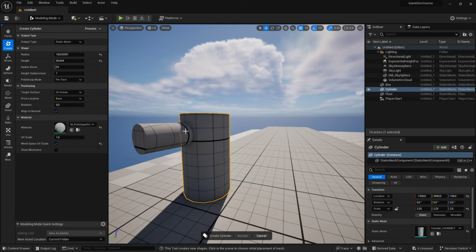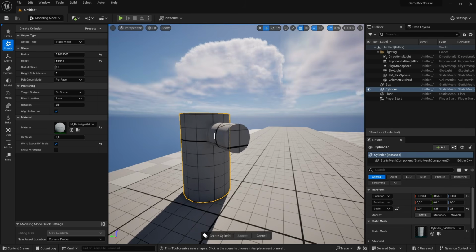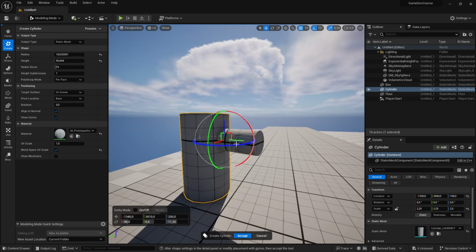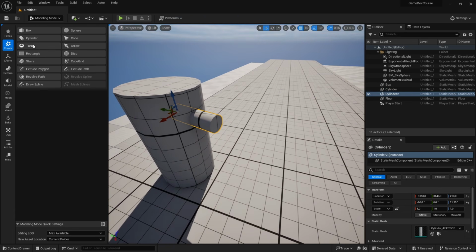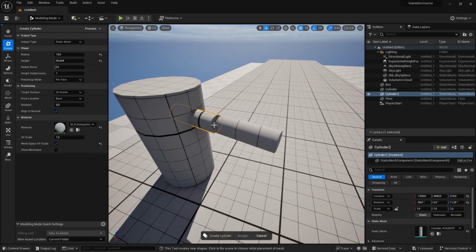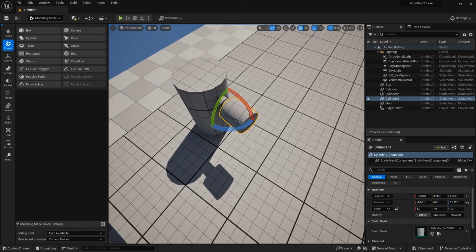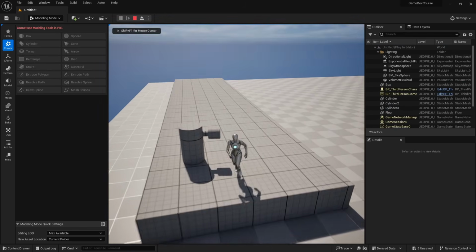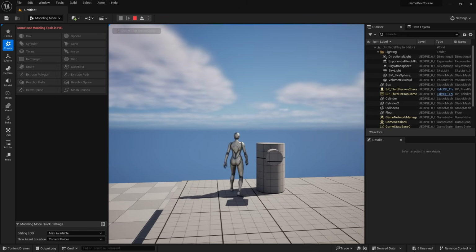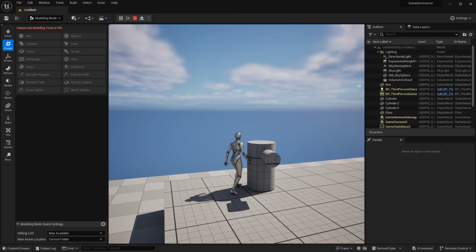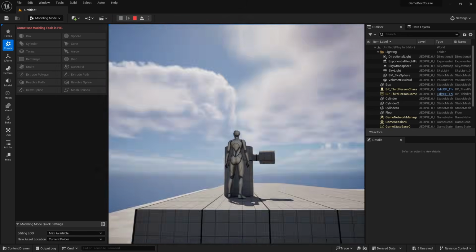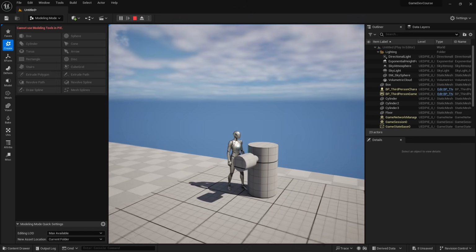And now we're just going to give it a huge hammer. And as you can see, if you just place another cylinder, it will snap to the cylinder that we already placed, which is quite nice. So I just want to do this. And then finally, we're going to give it a huge cylinder at the end. Something like this, maybe. And of course, this hammer will spin around to create a bit of a challenge. Yeah, I think that's quite nice, actually. Maybe what I want to do is scale this up a little bit more so this kind of structure is the same height as my character.